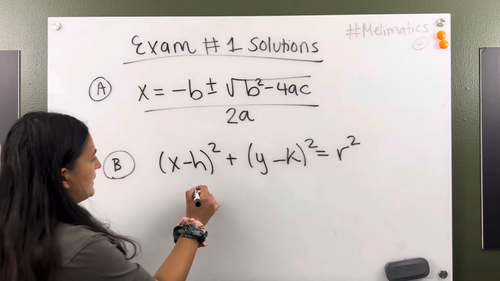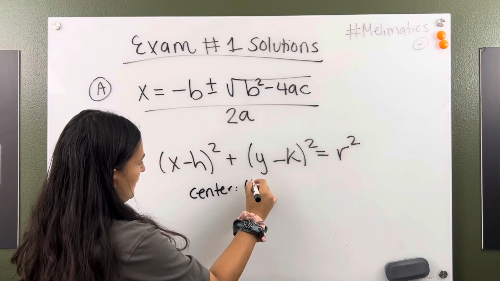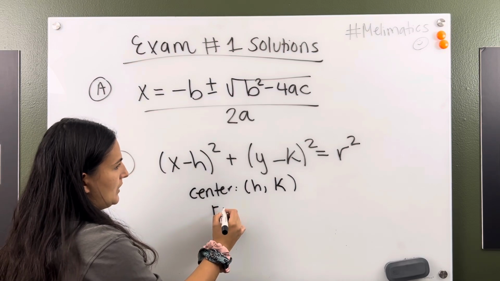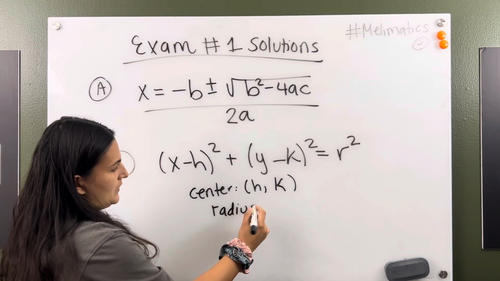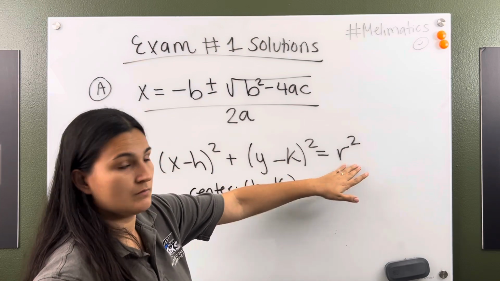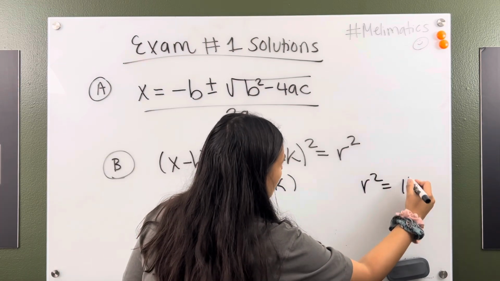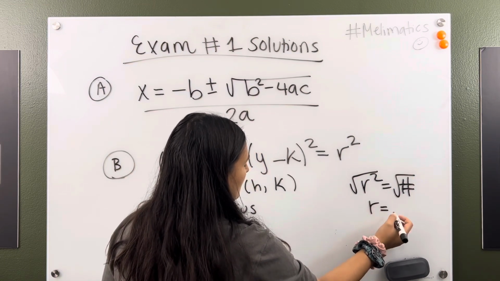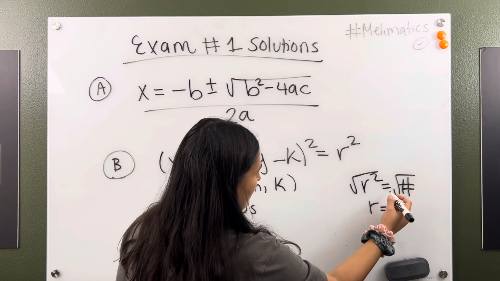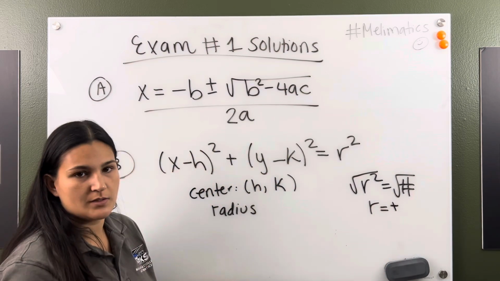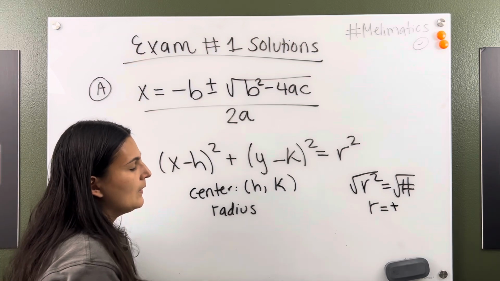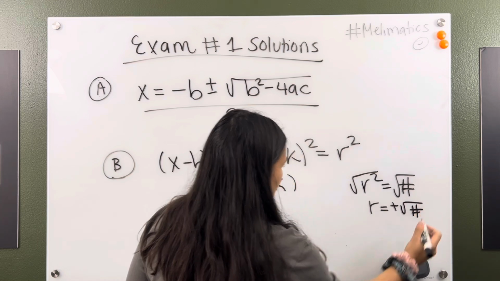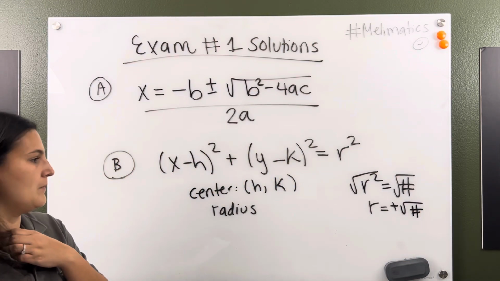Okay, so remember that the center is h comma k. So it's the number that you're subtracting from x and the number you're subtracting from y. And then of course, the radius is whatever number's here, square rooted, right? Because if radius squared is some number, then the opposite of squaring is square rooting. So I'm going to go ahead and square root and get my radius, right? And of course it's just the positive. Remember, square root is a plus or minus, the positive answer and the negative answer. But here, we're only looking at positive because of course radius has to be positive, right? It's a distance from 0 to create the circle.